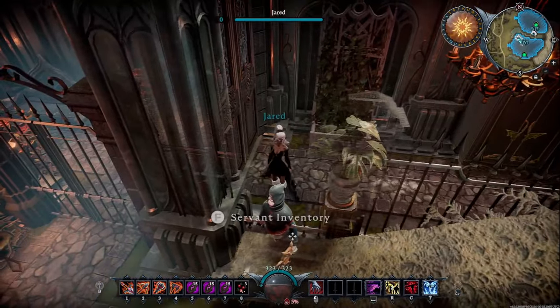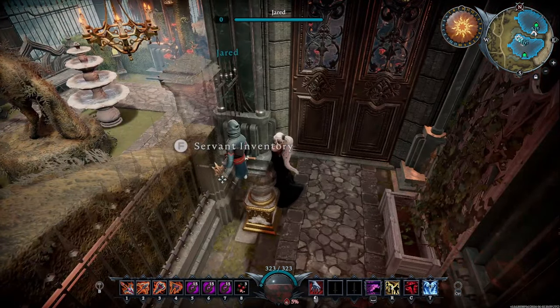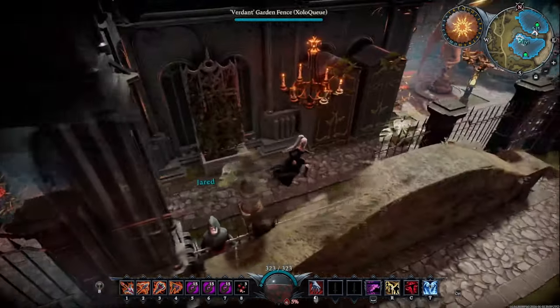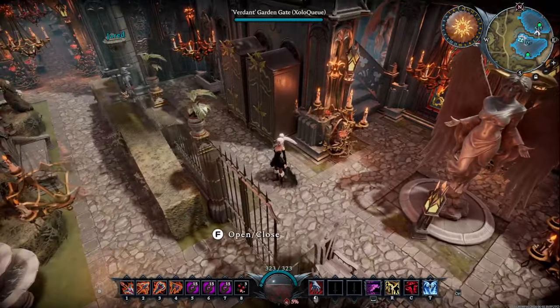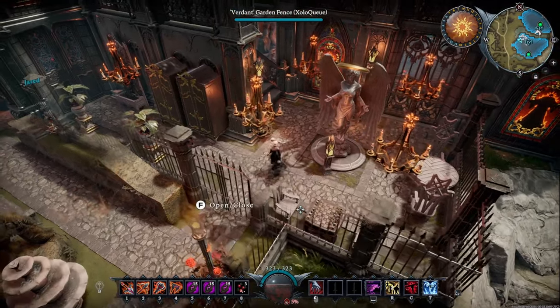I almost said NPC, oh my god. This servant right here, I have no idea where his coffin is, so I don't know how he's down here, because I locked away all the servants, but I guess he escaped my notice somehow, so I guess I'll have to figure that out at some point.